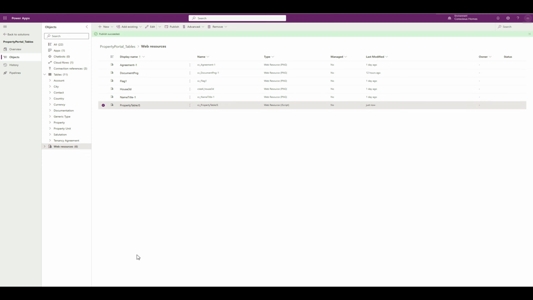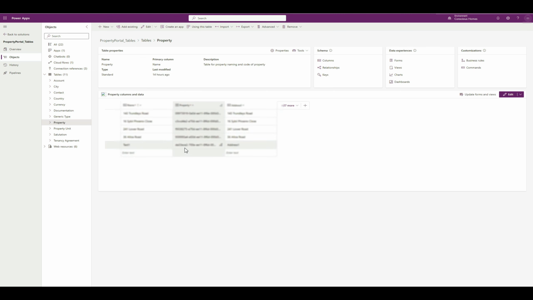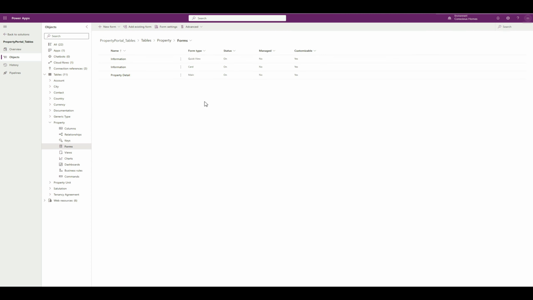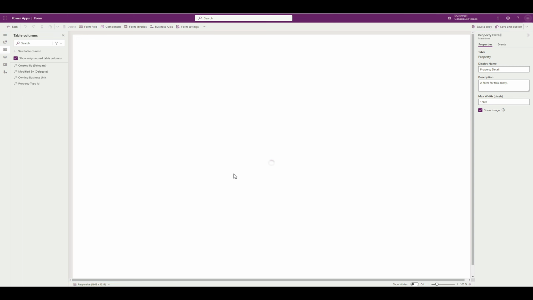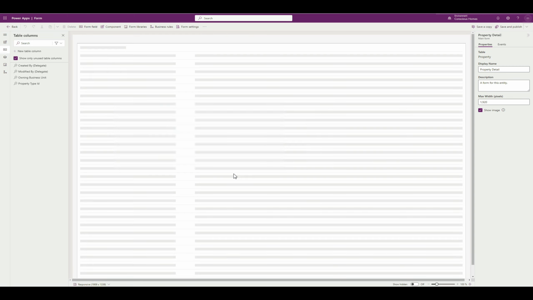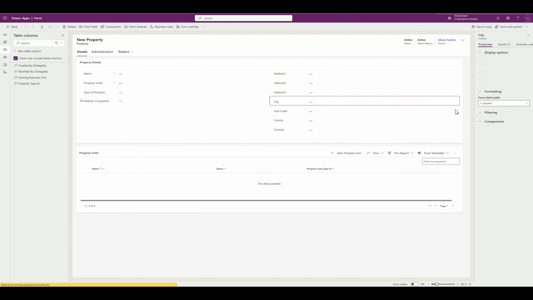Let's go through. So we want to make that change. Go back to property. Go back to forms. Go property detail. And we're going to fire these events off on the city as well. Just going to make sure update field is there.